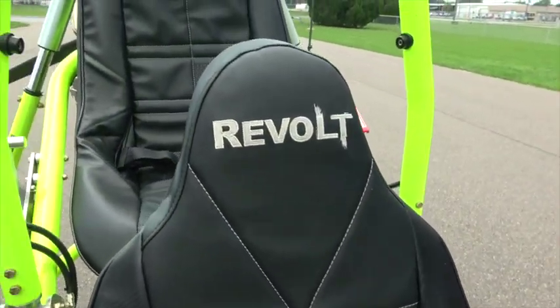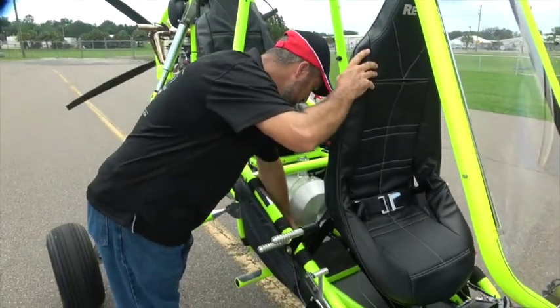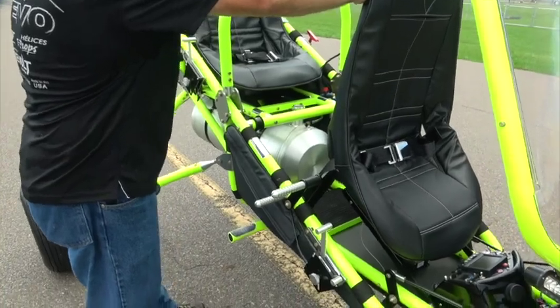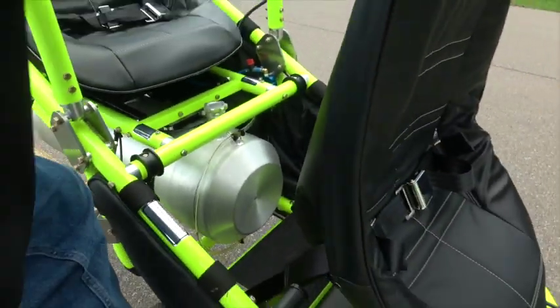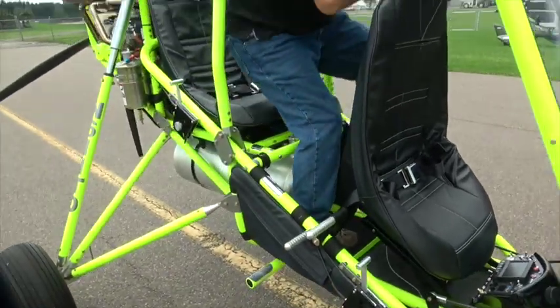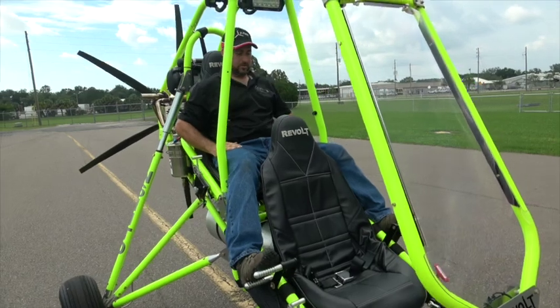Also show you getting in and out. So when we tilt forward, you can see there's still plenty of space for the occupant to step inside. And there you go.